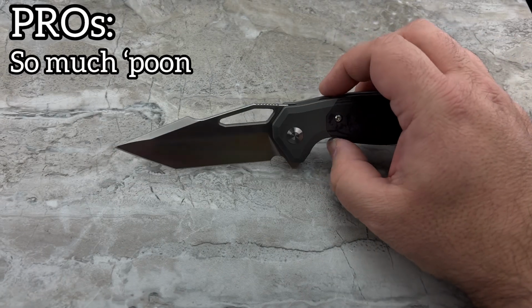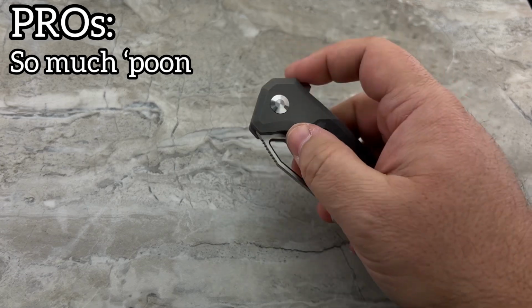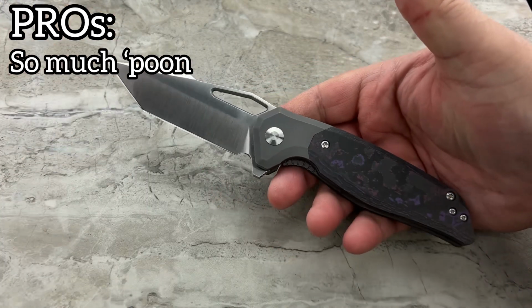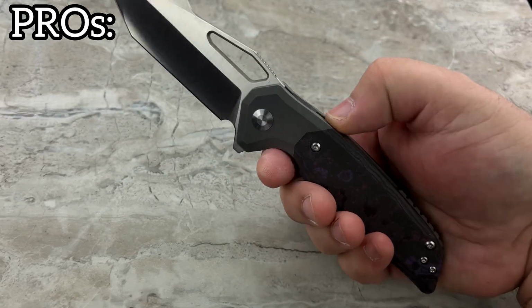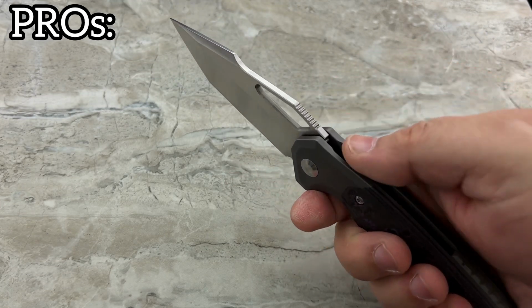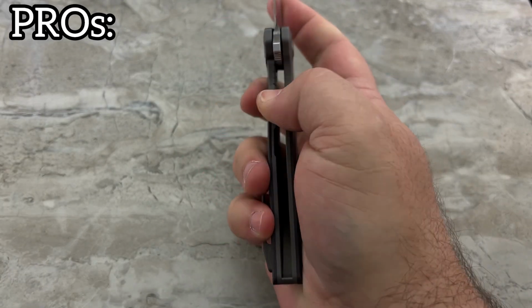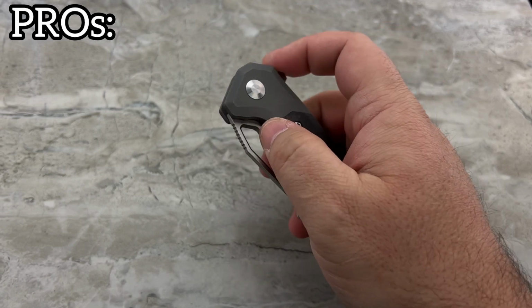So that keeps it from being boring at all. I mean, it really has a slick, aggressive look. The lines overall have a nice, modern and aggressive look to them. I also like the fact that the frame does dip down right here, so it kind of guides your thumb right up to the thumb ramp. Makes it very, very comfortable. Nice detent on this as well.